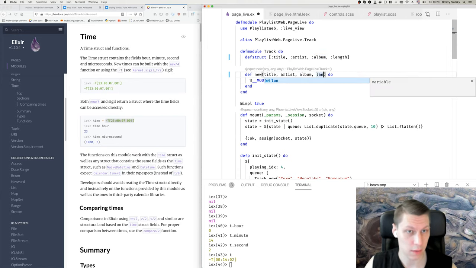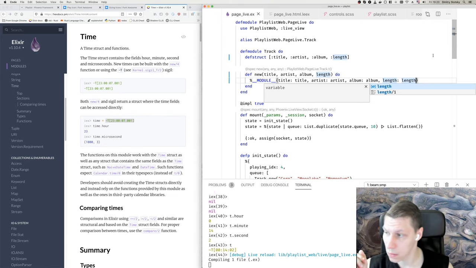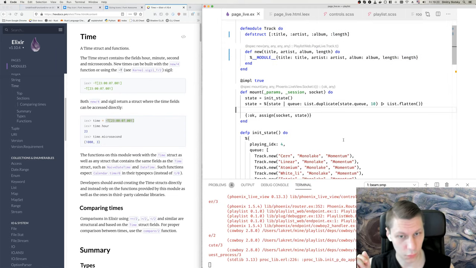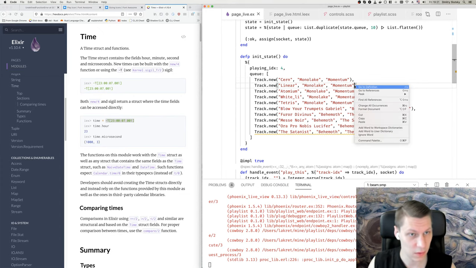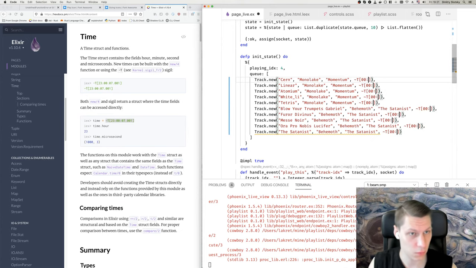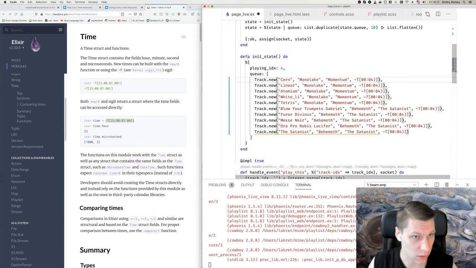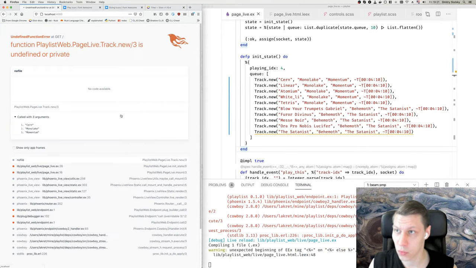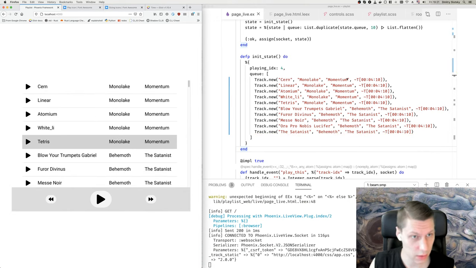So we will also just add length here. Ooh, yeah, of course, everything failed because now we don't have this method, right? So what I will do, I will again use the magical editing superpowers of Visual Studio Code. And then I can do the sigil, and then I can do this. And then I can just set it to something that looks reasonable to me. So for example, I don't know, something like that. That should allow this thing to compile and show the playlist again.